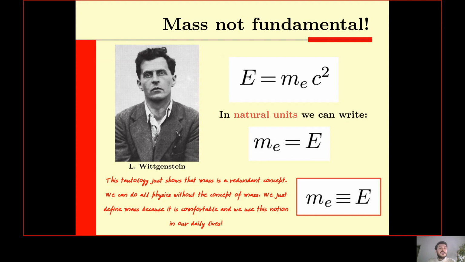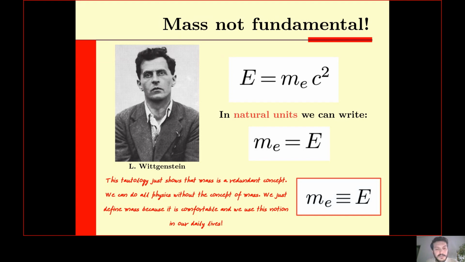We just define mass because it is comfortable, and we use this notion in all our daily lives. So it's in the markets, whenever we go to the supermarket. It's embedded in our way of thinking, rooted in a very elementary way. And in this sense, we always think that we need mass, but the point of the present work is that we should not define mass and neither use it. It's a redundant concept in fundamental physics.